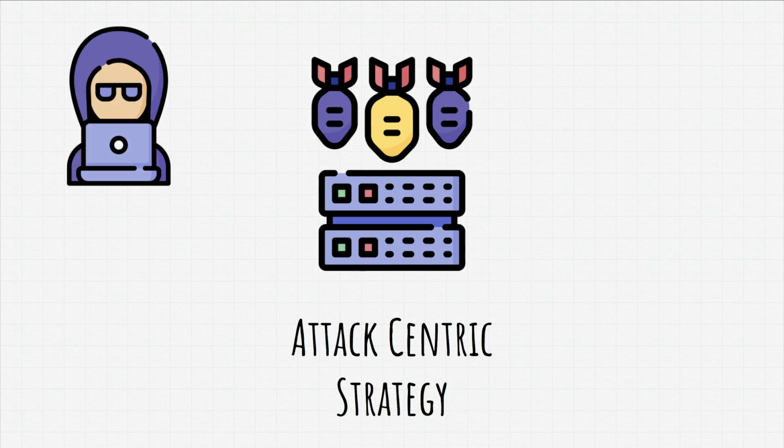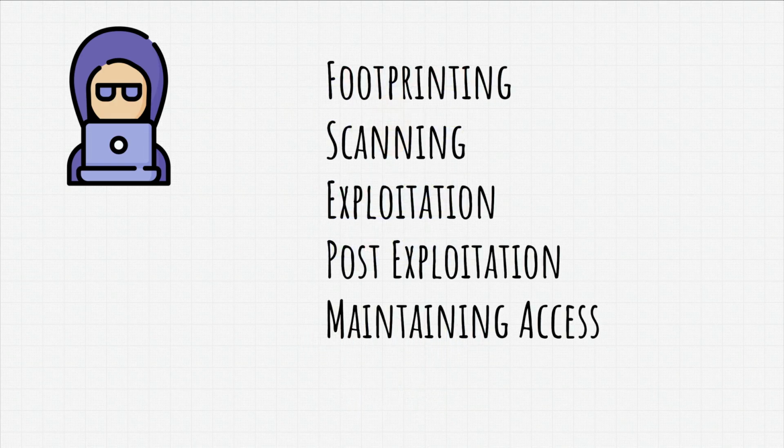So a hacker usually goes through several stages when targeting something. Now, it's not always the case that the events will play out in this order, but it is the most common to go through these steps in order. These steps are footprinting, or the information gathering stage, where the attacker gets as much information as he can about his target. This can be anything that he might find useful later in the gaining access phase. And after that comes scanning, which essentially is discovering different technologies on the target system, from open ports to operating systems running to different services and software that are running on that machine, and also including the security measures such as firewalls and antivirus software.